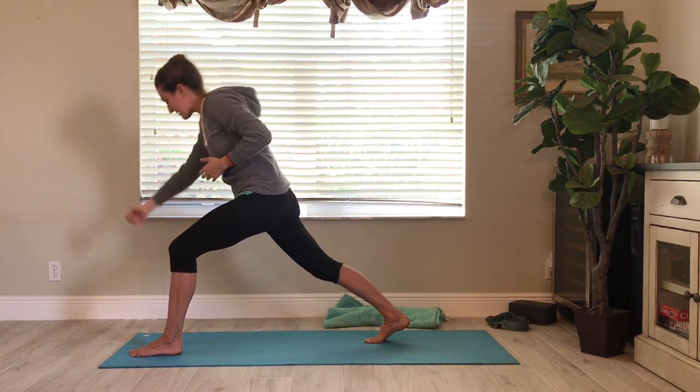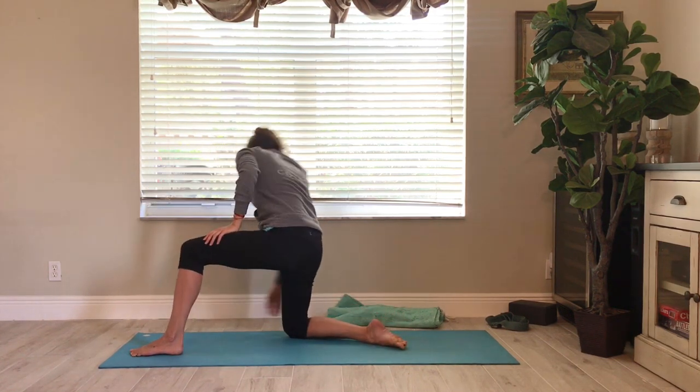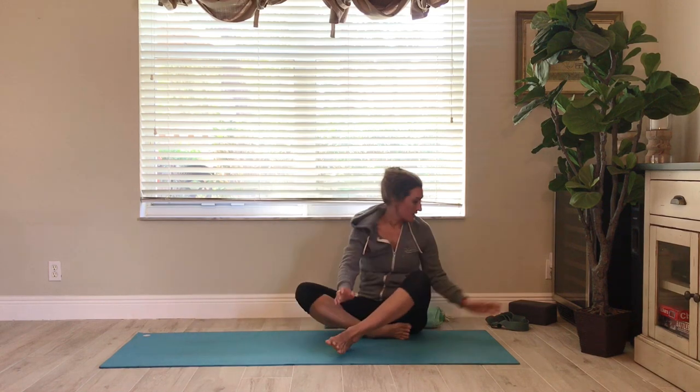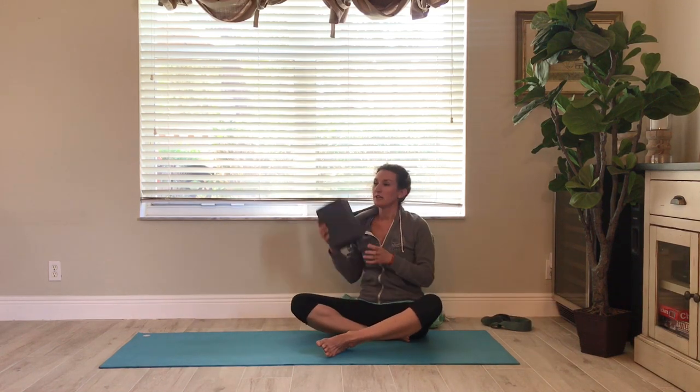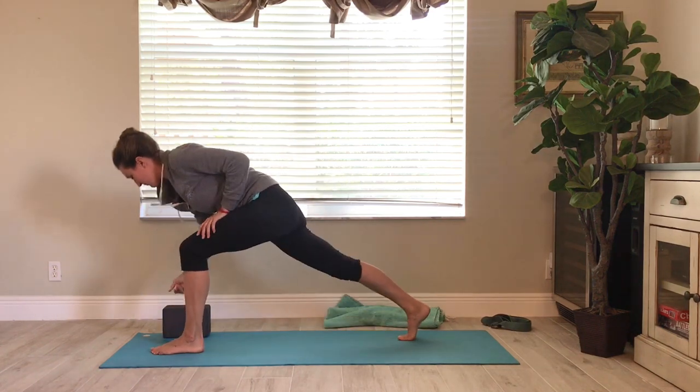Right hand down, easy twisting lunge. You bring the hand onto the floor. I like a little height, so I'm going to grab my yoga block. If you don't have a block, you can use some books, whatever you got.